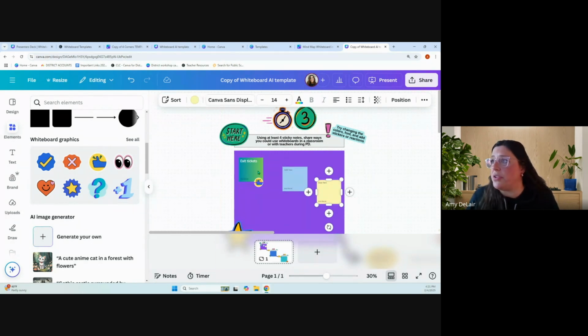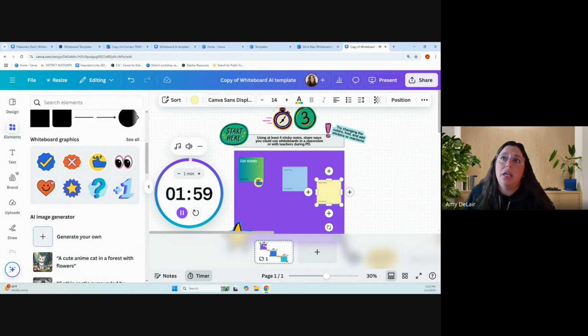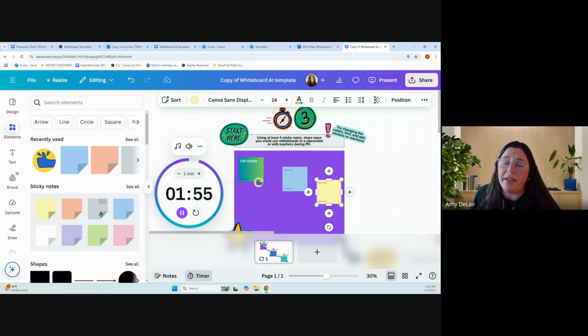Those of you also play around with changing color, changing font color, add stickers and reactions, and then we will have a little bit more time to play. So I know I said 3 minutes, but I'm unfortunately going to change my mind to 2 minutes. So go ahead and play and practice getting sticky notes on the left-hand side, selecting Elements and then grabbing a sticky note here or hitting S on your keyboard.